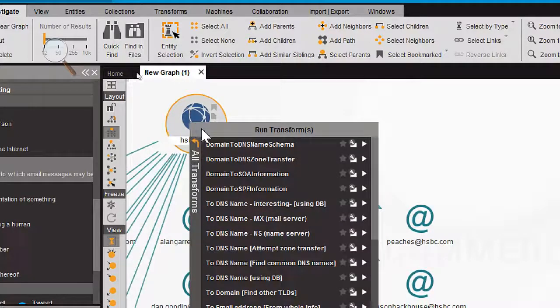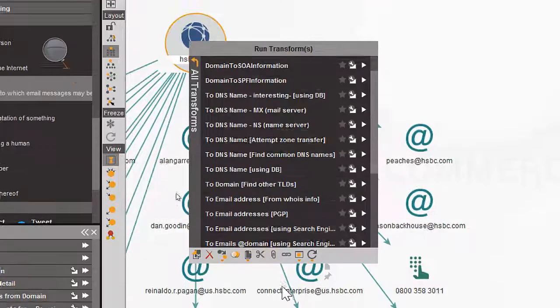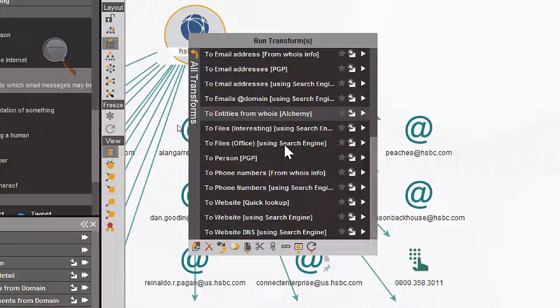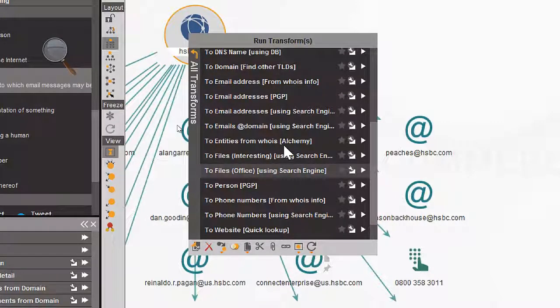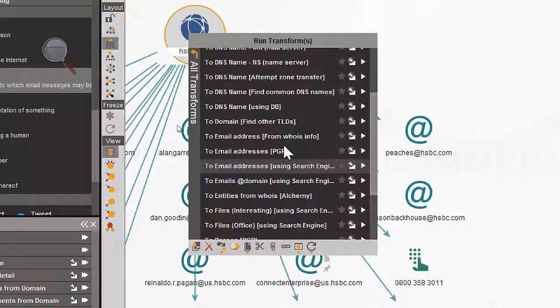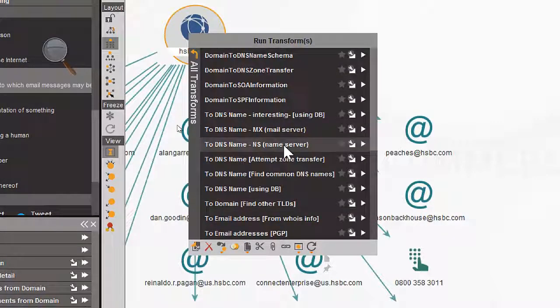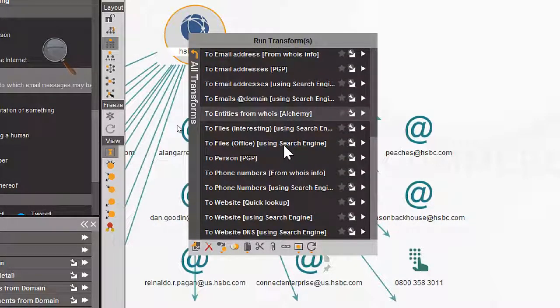Let's see what else I can get. You can even get a related website, maybe a sub-website or an event that happened to HSBC. You can keep running and see what options you can get. And definitely, if you add some transforms from the first screen, they will show here.